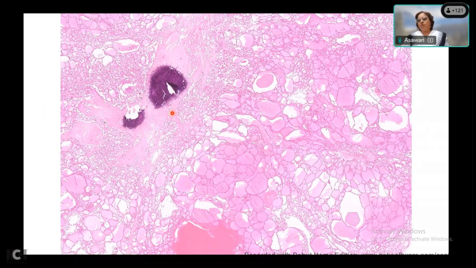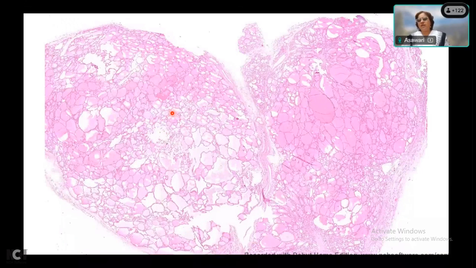Before we go ahead, I just want to ask you, Manasi, or anyone else, what do you mean by capsule? When you say capsule, what are you looking at? A thyroid capsule or capsule of the nodule? These are two different things. You can have a nodule within the thyroid which is capsulated. So when you are saying here it is capsulated, are you looking at the thyroid capsule? Do you see any perfectly nodular lesion with complete capsule around it?